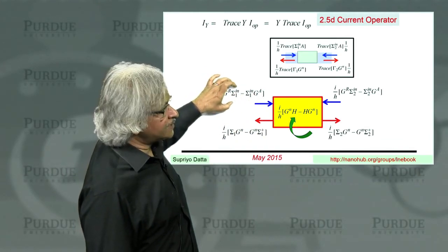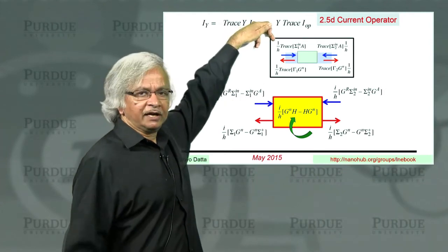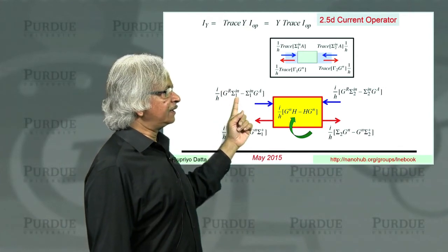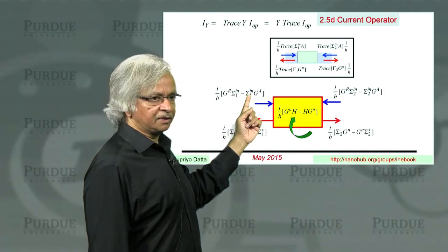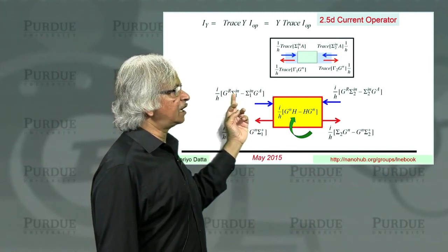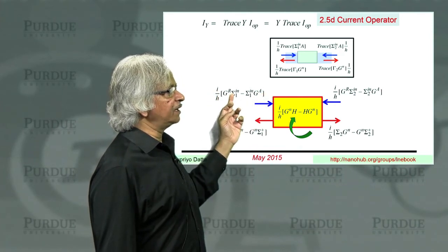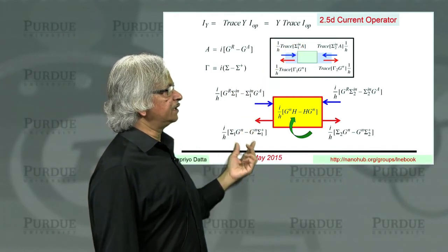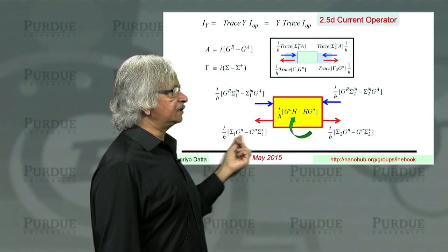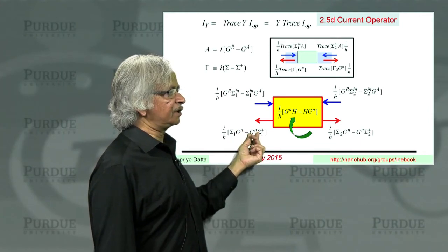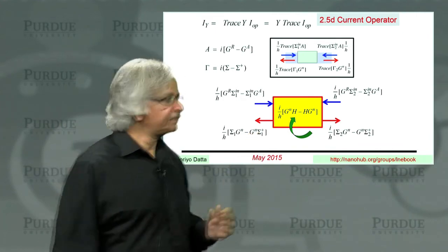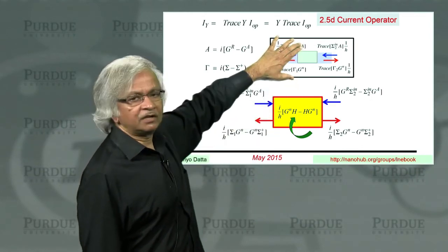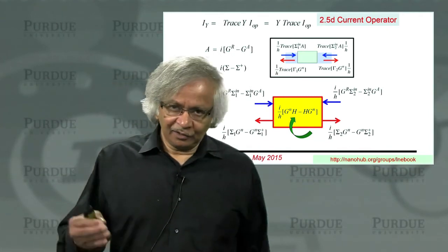But otherwise you will have these same terms like before looking like an outflow and an inflow. And if you take the trace of this quantity, you will get the result we had in previous lectures. That is, if you look here for example, if you take the trace of this, it doesn't matter whether the sigma_in is the second term or the first term because I'm taking a trace. And then what I have is GR minus GA. i times GR minus GA, that's just A. And so this term just becomes trace of sigma_in A. Similarly here, it doesn't matter that this GN is the second term here and the first term here because once I take trace, I can move them around. And then sigma_1 minus sigma_1 dagger times i just becomes gamma_1. So this is the old result we had. This is what we'll largely be using in the coming lectures.